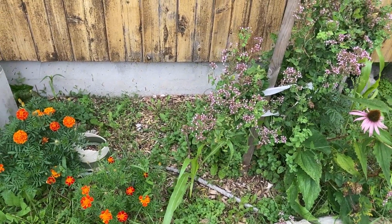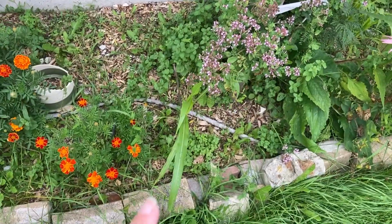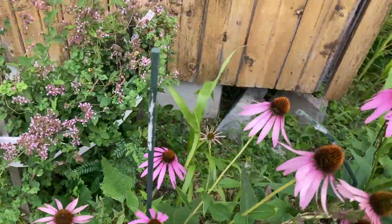I get it wrong almost every time, but I'm pretty sure it's oregano. We did have some corn growing in here. I think I talked about that in my previous video.